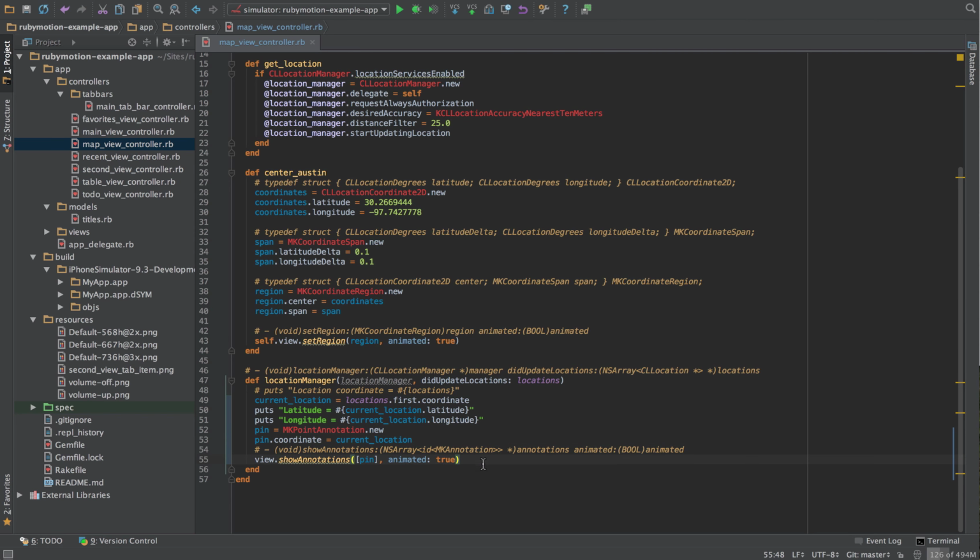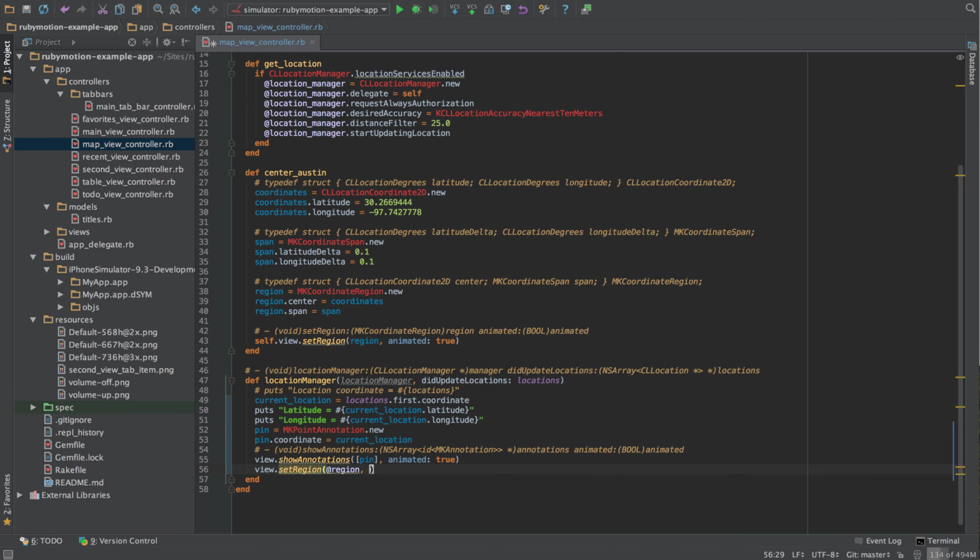Okay, with that done, there's one last thing we need to do, and that is to update the region. Because if we place the point on there but don't update the map, we're not actually going to see the point. It's going to be some faraway place compared to Austin, especially if we're using the simulator and we're not actually in Austin. So we'll do view, and we're going to set region.